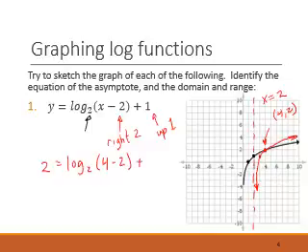And if you would plug those values into the equation, I think you'll see that this does come out equaling 2. 4 minus 2 is 2. Log base 2 of 2 is equal to 1. And 1 plus 1 definitely equals 2. So you can see that that point checks out.